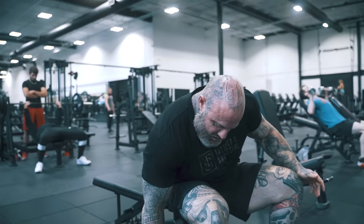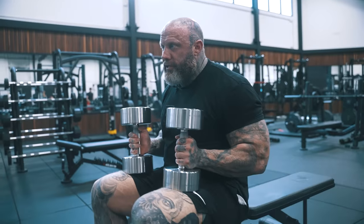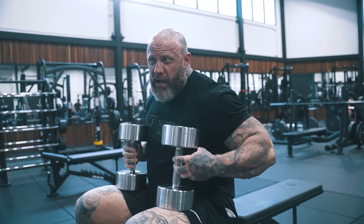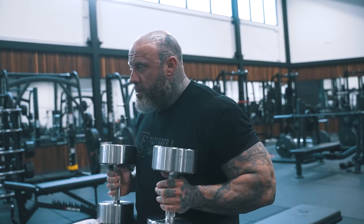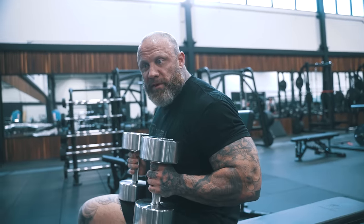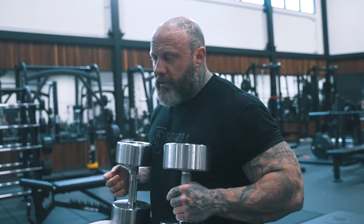It's hard to get that squeeze on dumbbells because a lot of people just press them straight. But if you articulate or rotate your wrist like that, you'll get a lot of lower pec squeeze — almost grabbing the outside of the pec, like it's cinching in, scooping it. Just something to play with. You're not necessarily going to do your heaviest weight on that, because you're trying to move in a certain manner and you won't have the dexterity to articulate the dumbbell the bigger the weight gets.